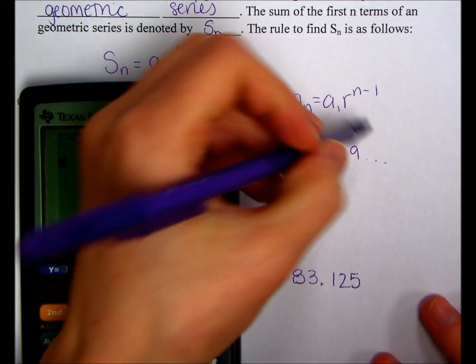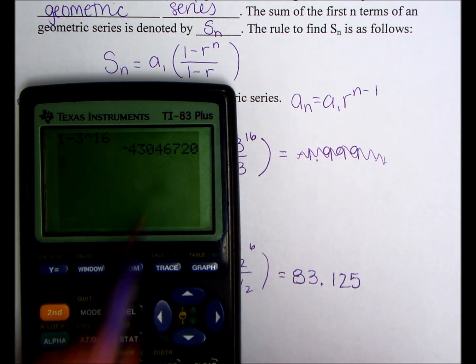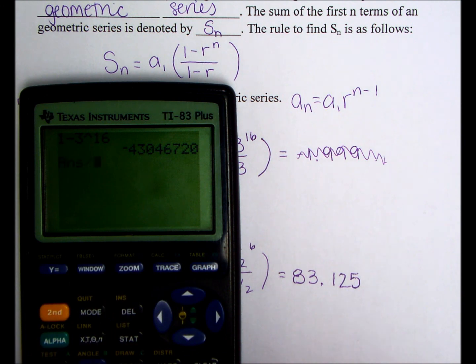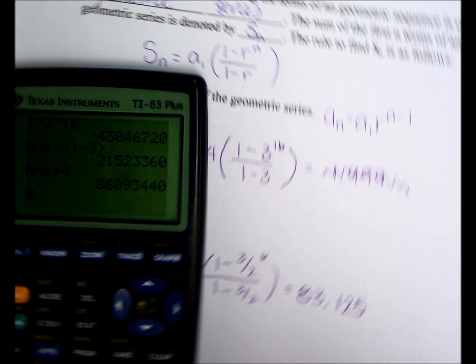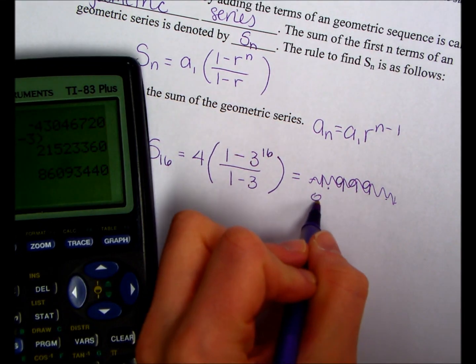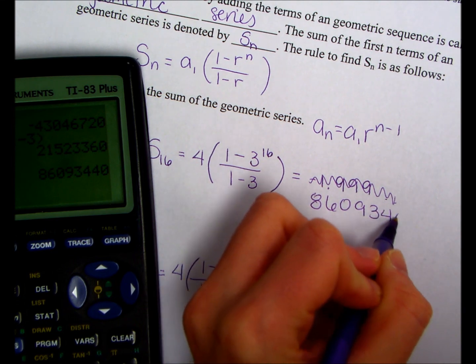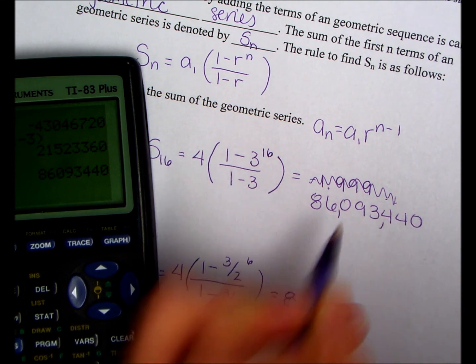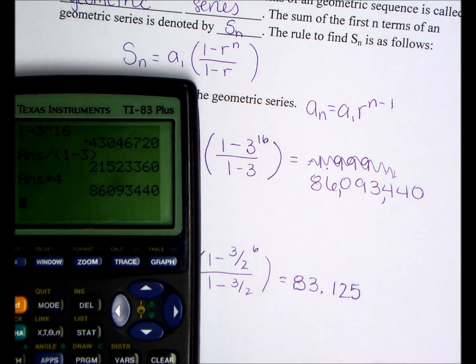So, let's ignore this for a second. Okay, so I get this large number. This should be a very big number. I knew something was not right. So I'm going to divide this by 1 minus 3, I'm going to divide this by negative 2, which is what I did here, and then multiply that by 4. Yes, that is much, much, much better. So 860934440. Sometimes even I have calculator plug-in issues, but that is what we should get.